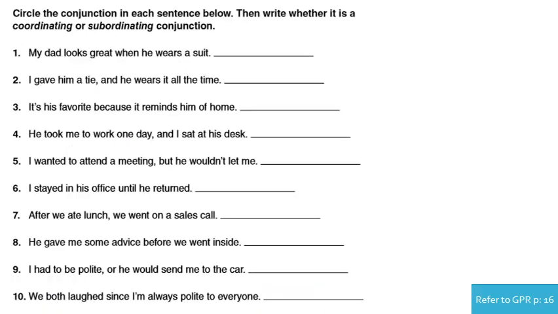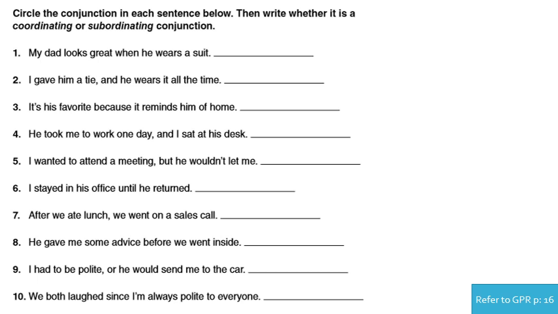Now we move to the exercise. This is the first exercise in the worksheet and it's in the book, page 16. I'm going to help you solve it just to remind you how to differentiate between the compound sentences and the complex sentences. Again, a complex sentence is when I have a dependent and independent clause joined together with a subordinating conjunction. But do you remember what a compound sentence is? A compound sentence is when I have two simple sentences joined with a coordinating conjunction.